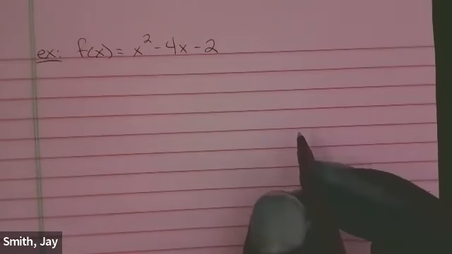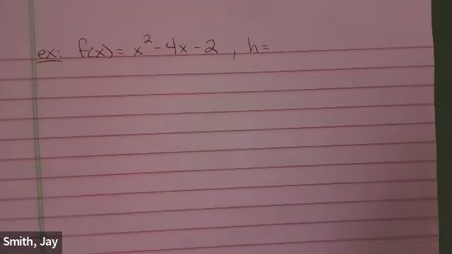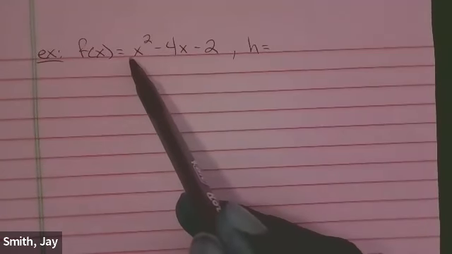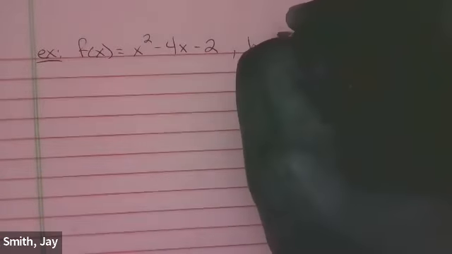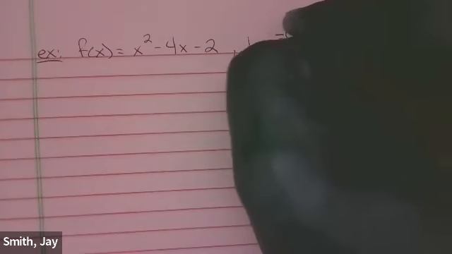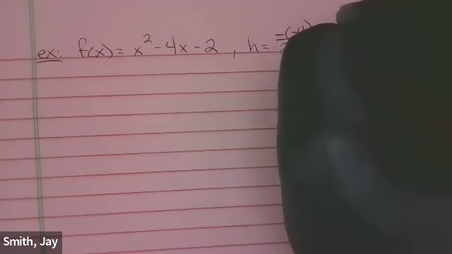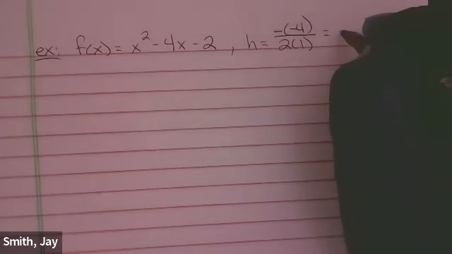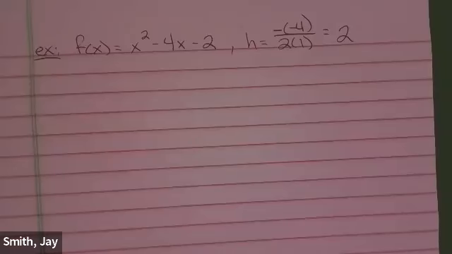All right, so they give us this one in general form, so we're going to have to use our formula to find the vertex. Remember, the formula for us to find h is negative b over 2a. The b term is what's in front of the x term. The a is what's in front of x squared. So here we will have negative 4 divided by 2 times 1. If we simplify that down, our x coordinate in the vertex ends up being positive 2, because negative negative 4 gives me 4, divided by 2 times 1 is 2.